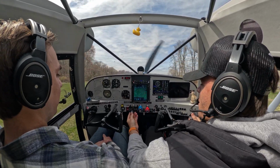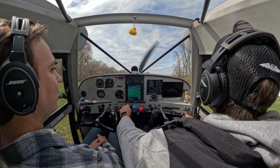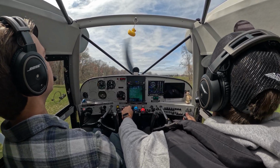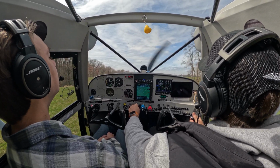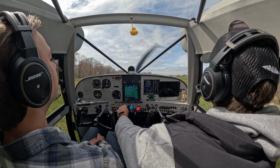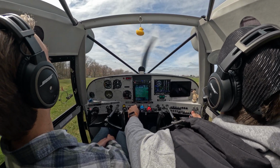Is this a Maule thing? Yeah. Or is there other? Okay. Yeah, I mean, I've seen it on the prop and the mixture, but never on the throttle or anything else. South Jersey, Archer 6365 Charlie, base runway 8, South Jersey.